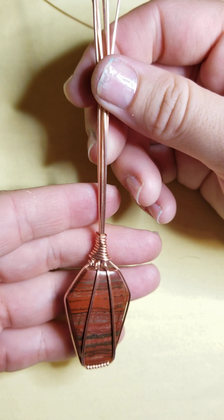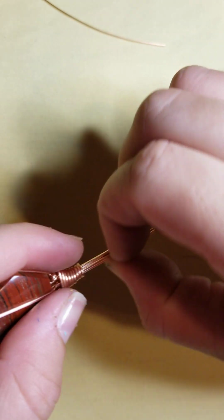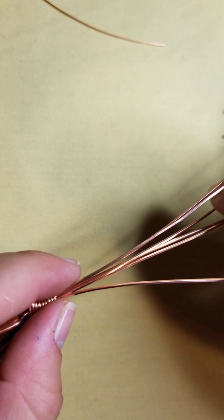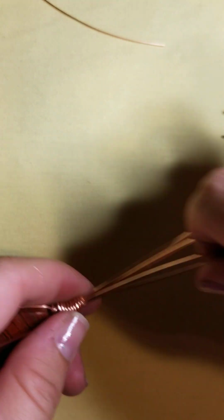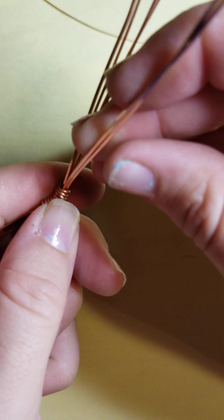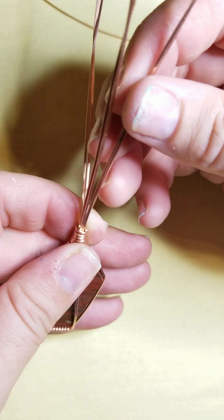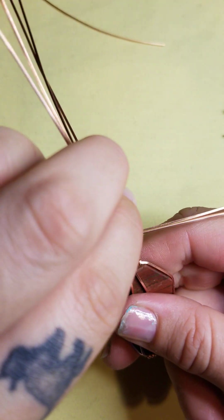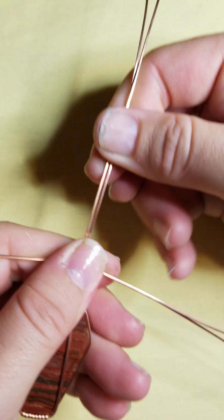Okay, so you've got this. So what I do now is I find the two wires right here in the very front and I separate them and pull them forward slightly. It makes it easier if you find the two in the very front right here. And I just pull them forward a little bit. And then back here, I take the two on this side and I lay them flat, and I take the two on this side and I lay them flat. And then now it's time to make the bail.